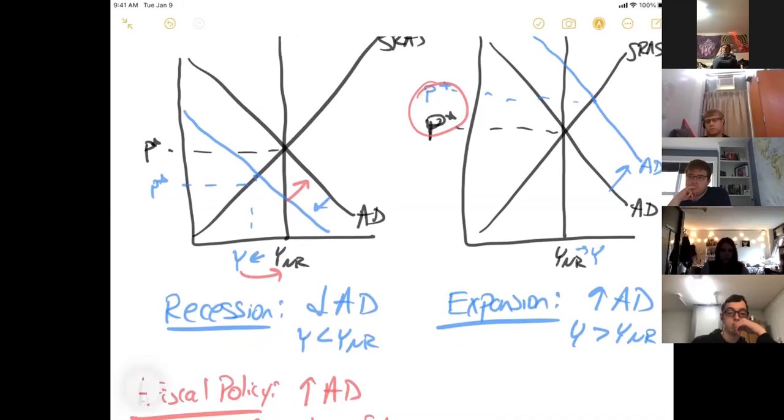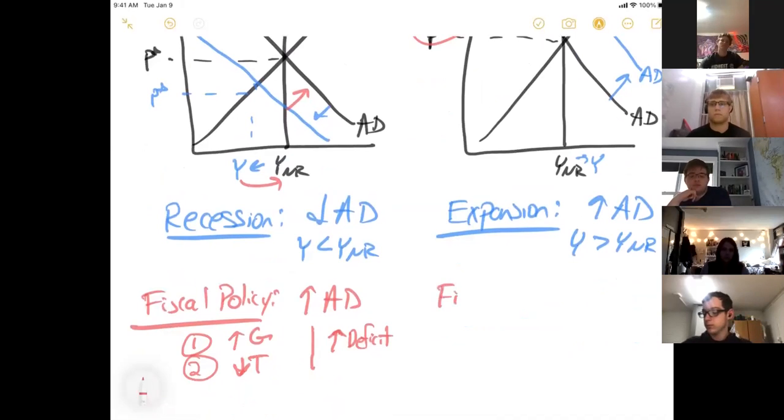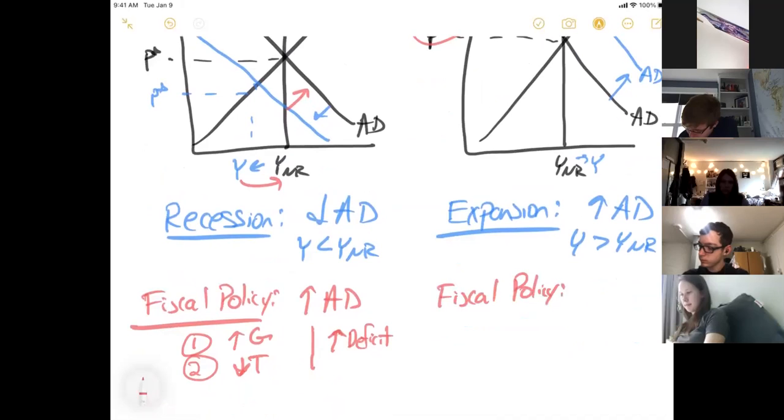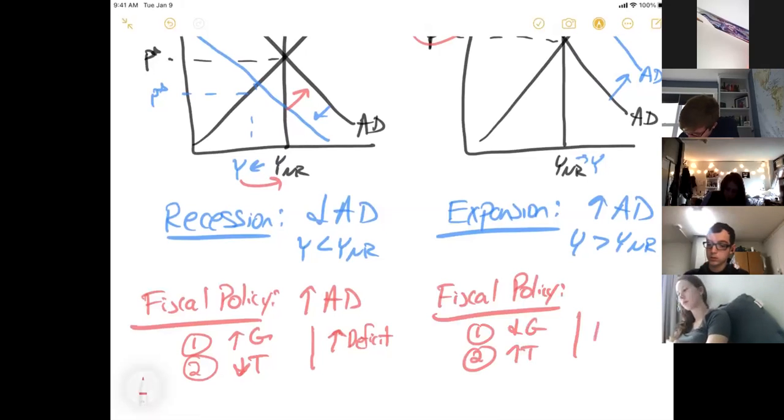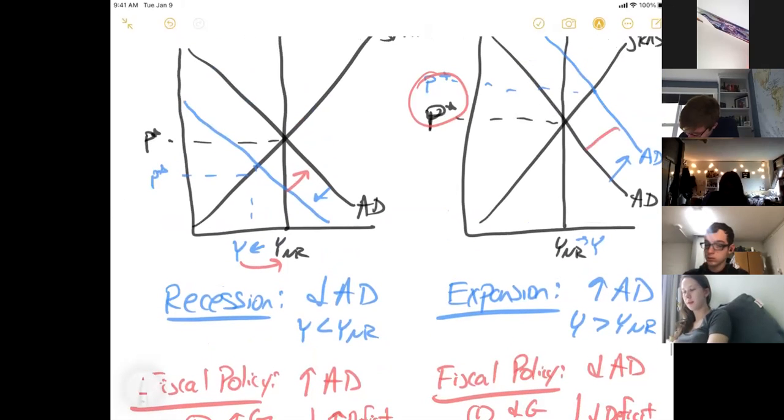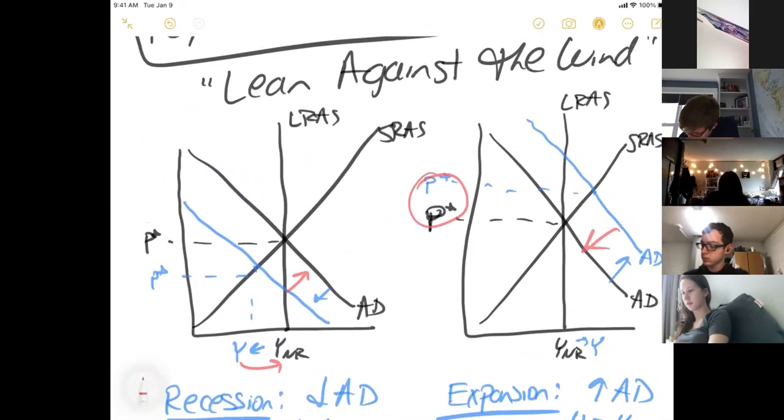All right, so Logan L, help walk me through here. In this case, what do you think the fiscal policy should be that the government should run? They would want to do the opposite, right? So they'd want to increase taxes and then limit government spending to bring the aggregate demand back down. Right, they want to lower aggregate demand. So we can go up to our graph here, lower aggregate demand, drive output back to the natural rate, but also drive inflation back down.